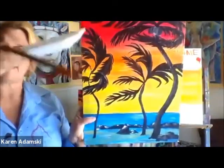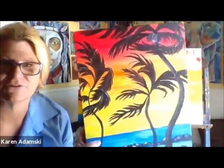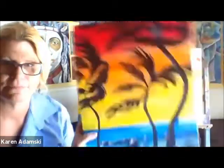Yeah, you can. Yeah, I'm just starting to add orange. And so what we're going to be doing is going yellow up into orange, up into red. Okay. It doesn't have to look exactly like this because this was 1 second of a sunset. 5 seconds later, these colors all look different. So you don't have to copy mine. Because we're all in different places, so all our sunsets are going to look a little bit different.